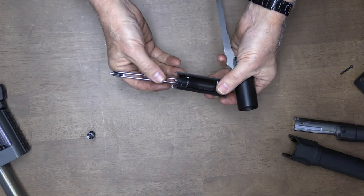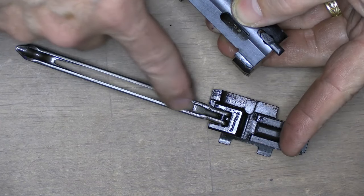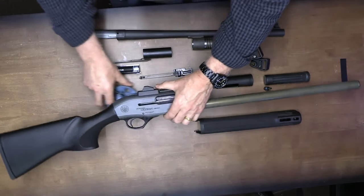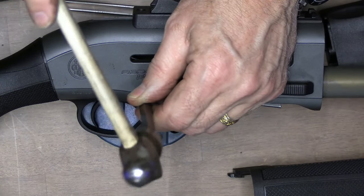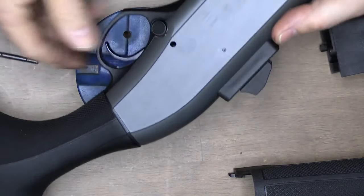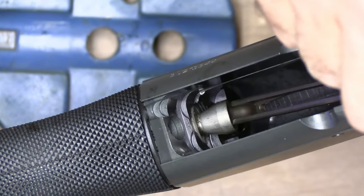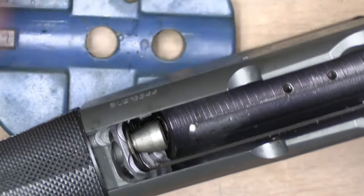You have this rod that comes down and activates the kick-out system. The bolt comes apart for cleaning — you have your rod, and the hammer actually rides in between these rails. That's all you need to do for regular maintenance. We're also going to take off the trigger housing to show you the trigger group — it makes reassembly a lot easier. Right here above your trigger guard is a pin, and that's all you need to remove the trigger housing. Pull the pin right out, then lift down and pull out. You'll notice the little post that fits in the back of the receiver.